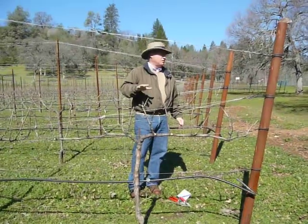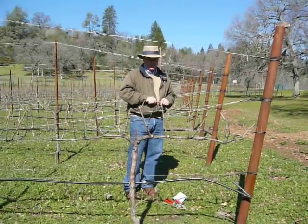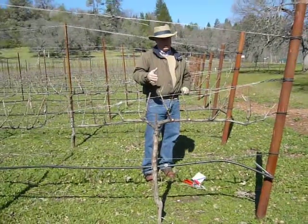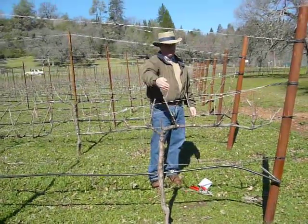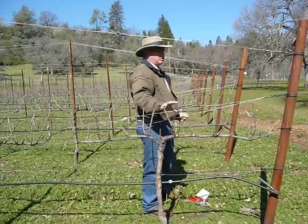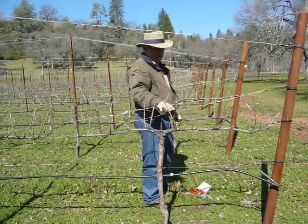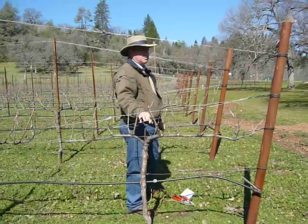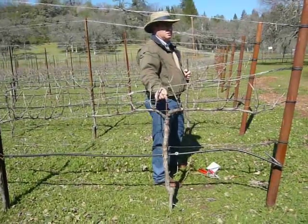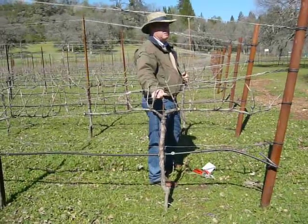One, because this is not as vigorous a site as we see in other areas, like in the valley where Sauvignon Blanc is planted heavily. So this isn't as vigorous, so there's not as much shade. Also, the style of trellis that we have here allows for light to get in here. We don't generally pull leaves here. That's commonly done in other areas. But because we have good exposure here, we don't really need to. And we're also trying to prevent burning the fruit by overexposing it to the sun. But some places where there's lots of vigor, they have to do lots of leaf removal.